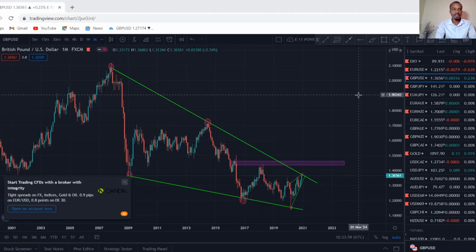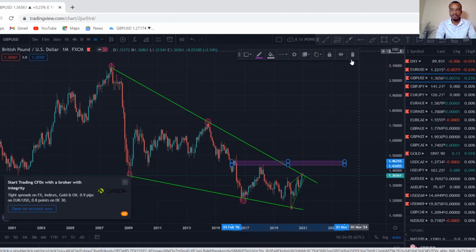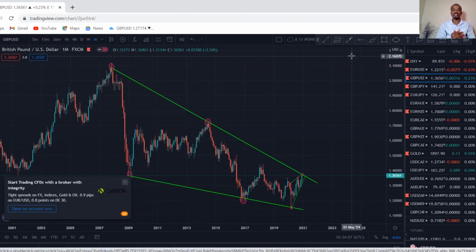So let's take a look at GBPUSD. So let's just clear some things here. We'll be taking a look at GBPUSD from a monthly time frame, so we can have a clear picture of what is going to be happening throughout this year or some months that are coming. So as you can look here, I just highlighted what has been happening in the monthly perspective.